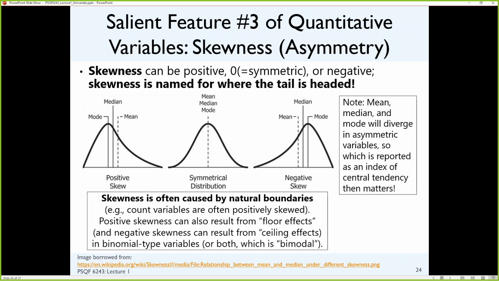Yes? Is it possible, with a negative skew, to have the mean less than the median? I don't think it is, but I would have to look that up to be absolutely certain. I haven't encountered it, but the logic is that the mean is being driven differentially by these extreme cases, and they're pulling it, essentially, is the way I think about it. It's being pulled towards them, and so the middle is not where it should be.